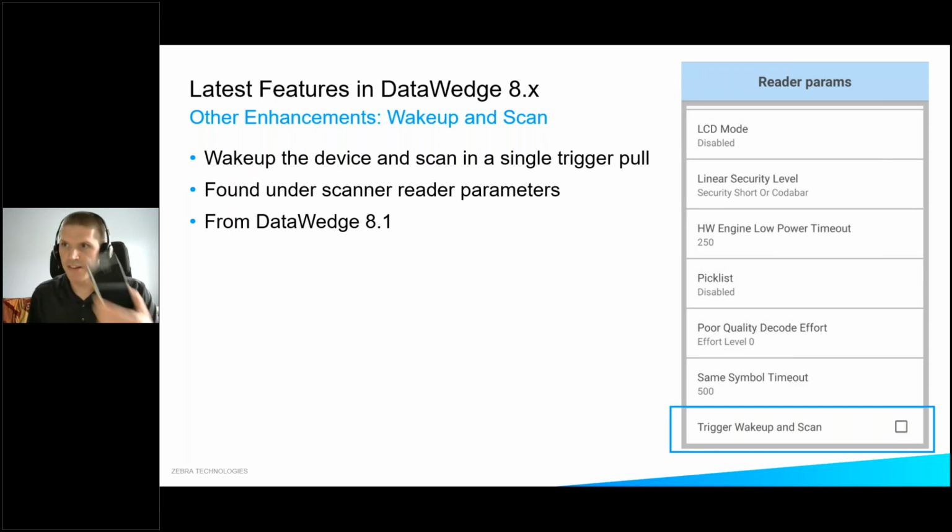And last one, and Kathy did cover this, but this is quite a common use case: from a device which is asleep, how do you start scanning? Previously, you had to press a key that you would define as a wake-up source. We didn't cover that in this presentation, but you can specify a button as a wake-up source. But now you can also have the trigger not only as a wake-up source, but it will also start scanning as well. This isn't configured to do that, but if you check that box, all you do is press the trigger button, the device wakes up and starts scanning, and you can capture your barcode data immediately.